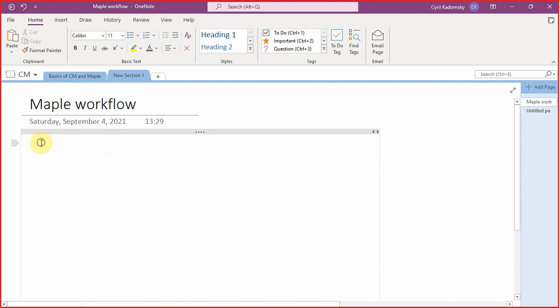Actually, let's, as always, list topics that we're gonna cover today. First of all, of course, I'll show you what is what in Maple interface, and it is very intuitive to use, so it's not gonna be very hard.